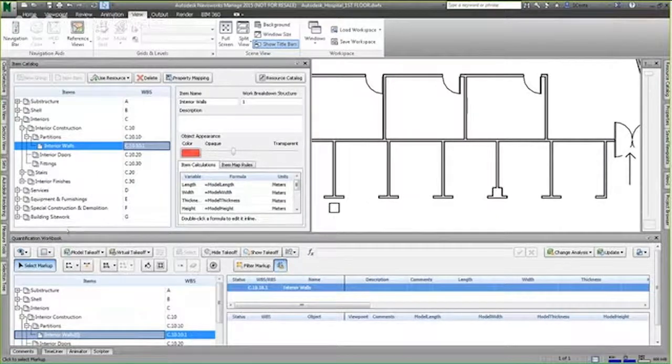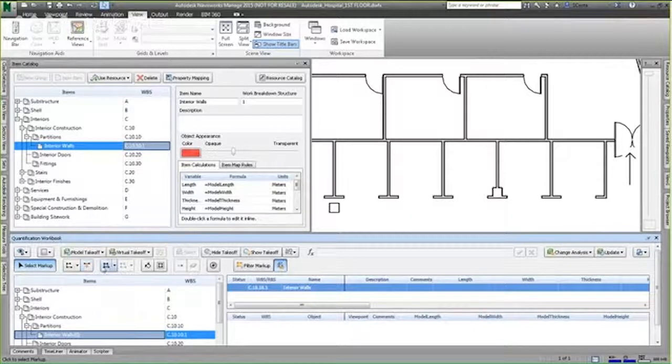All right. Now, in this quantification workbook there are a number of tools, and if you look across this middle area, there are a number of tools that I pointed out earlier in that slide deck. You know, polyline markup tools and rectangle. There's polyline and rectangle polyline. These are for linear takeoffs. There's also the quick line, which allows me to pick model segments and add them to your quantification.